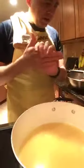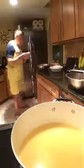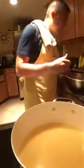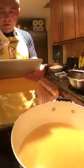Okay, what am I doing here? Okay, now that I have this going, I need to add the cream cheese to the stock here. And again, I wasn't sure how much, because I'm using half, but then that's the 2 cups. I think I'm gonna use the whole thing. The whole stick of cream cheese. I did not take pictures, did I? That was a bad thing. Okay, we're going to use the whole stick of cream cheese. Besides, the Greeks need the money. Yes, they do.